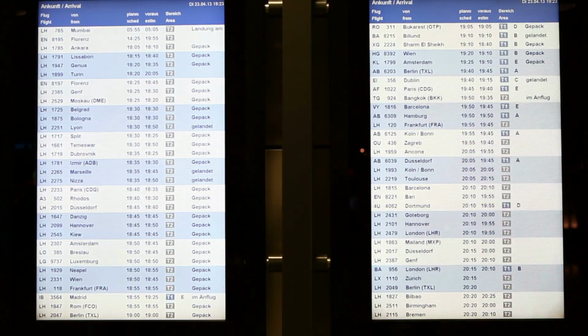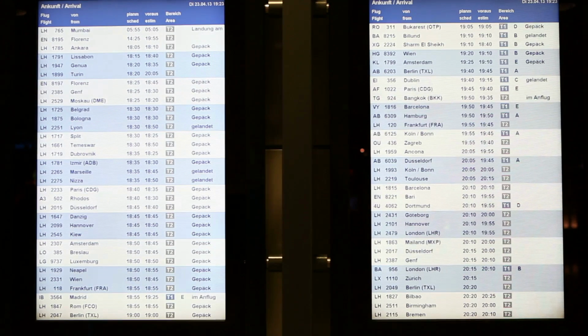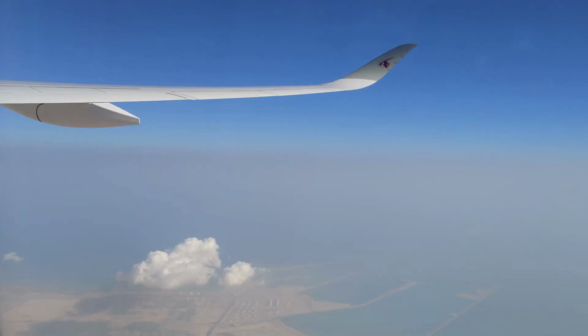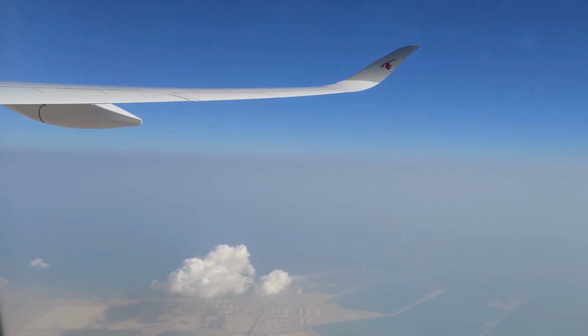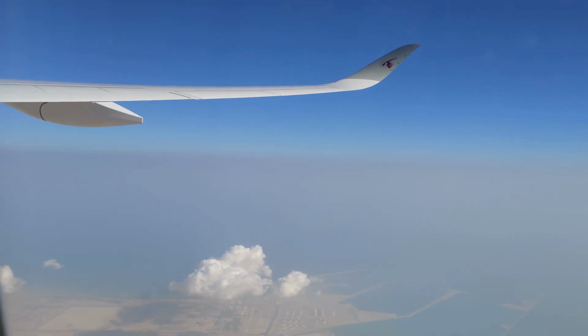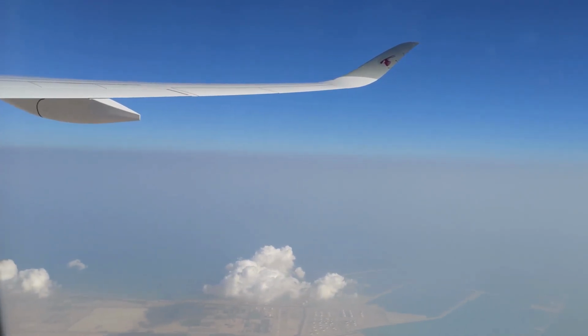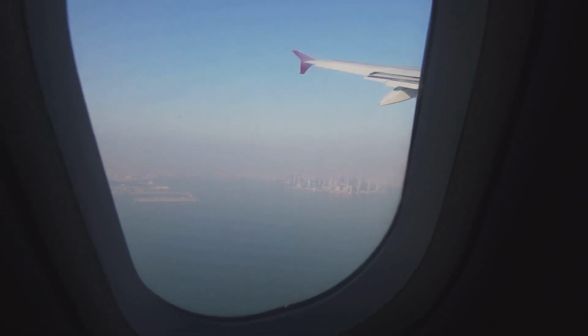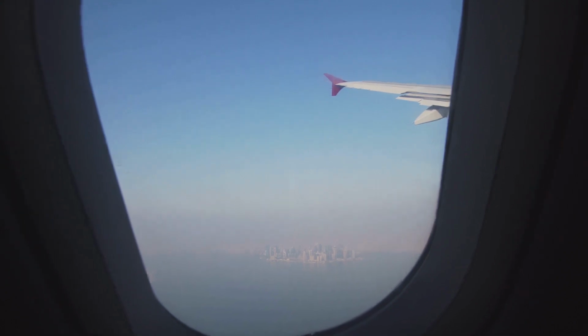Next, let's talk about the timing of your change or cancellation. The closer you are to your departure date, the higher the fee you might have to pay. So, if you know you need to change your plans, it's better to do it sooner rather than later. Now, on to destination. The change and refund policy can also vary depending on your flight route. For example, flight changes and cancellations for routes within the Middle East might have different terms compared to transatlantic routes. Therefore, it's important to check the specific policy for your route.